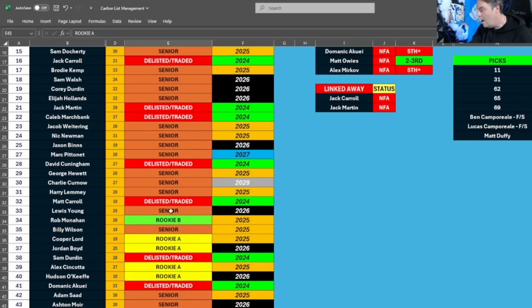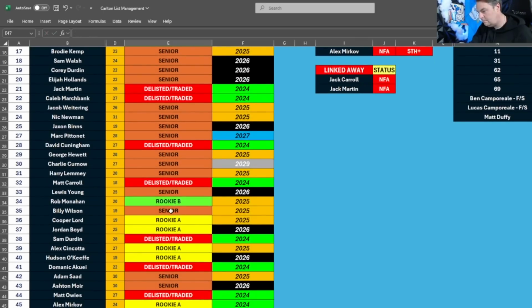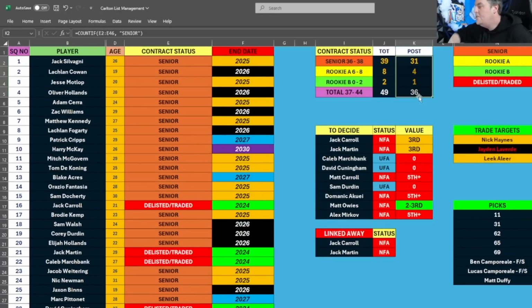Oh, he's there. Oris, and that's to say Murkoff is there. Right, so let's have a look at what that does to our system. You can see here that we need to bring 1 player in. We need to bring 5 senior players, right? 1, 2, 3, 4, which would mean we'd have a trade target, right? That would go up to 6, because we've brought in Lucas and Matt Duffy, so we should be okay there, right? So that is based on all of these being the same, right?